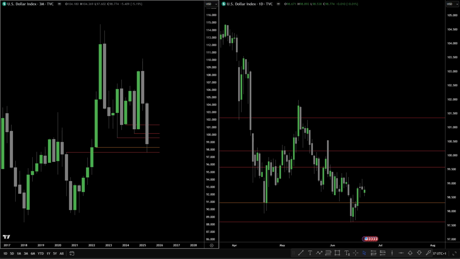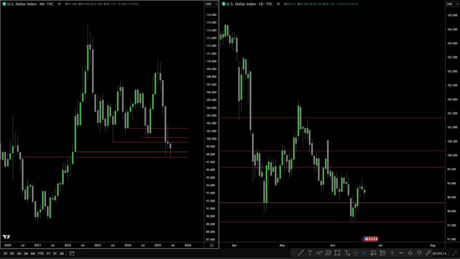Now, let's zoom into the monthly time frame. We have about 1 week left before this candle closes. Once again, the same key support level appears here, aligning across the 6-month, 3-month, and 1-month charts. This reinforces the idea that this area is a strong support zone. From here, price is likely to start seeking those higher targets.